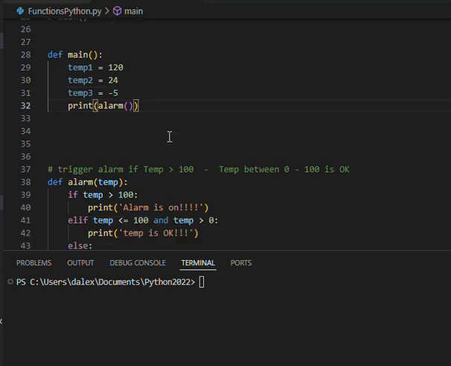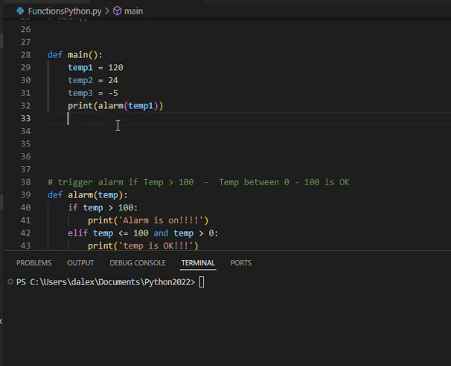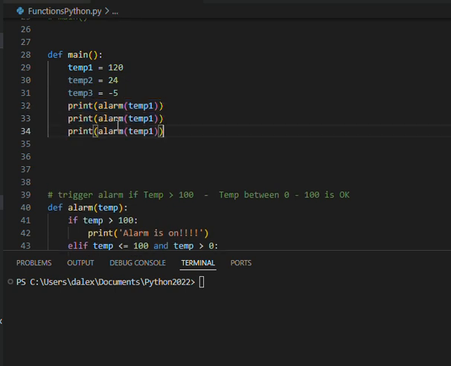Then I'm going to print alarm and pass this temperature value, which is temperature 1. I could copy this and pass temperature 2 and temperature 3 here, and say print.